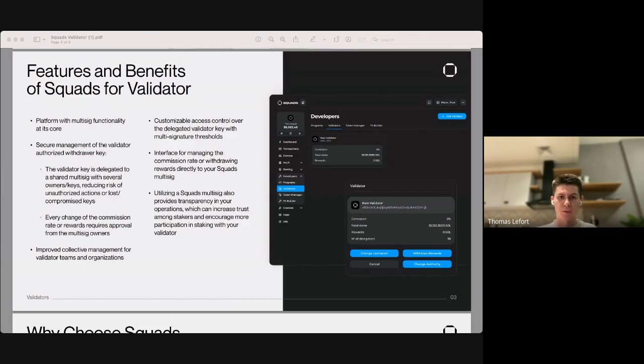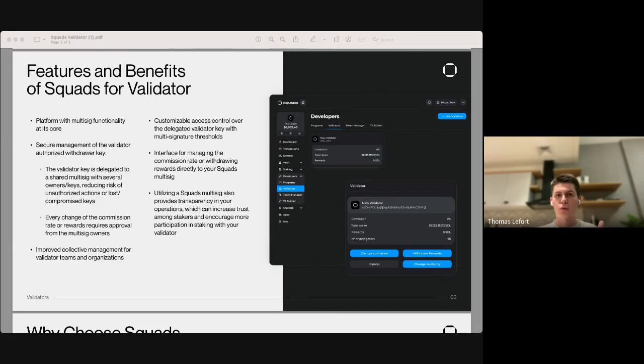So collective management, splitting the ownership of the withdraw authority, and since you also manage the withdraw authority from a multisig, you can withdraw the reward directly to it, and also store your revenue in a secure place.